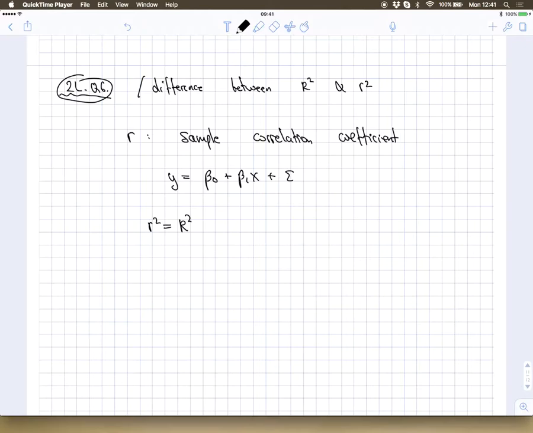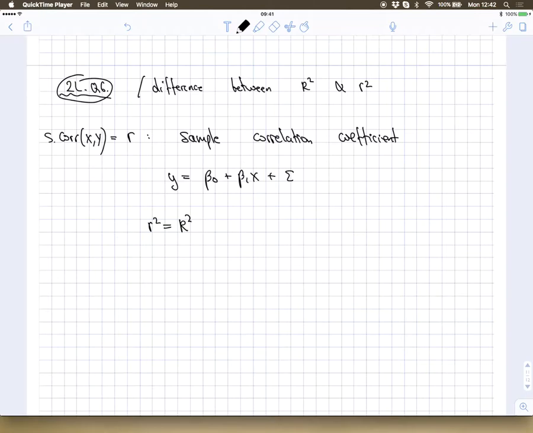So sample correlation coefficient, think of this as the sample correlation between x and y. Okay. So you could say, oh, the R square is measuring nothing more but the sample correlation between x and y, all of that squared. So it's always positive, right? If the sample correlation is -1, the R square would be 1. The sample correlation is 0.5, the R square would be 0.25, etc. Okay. So in this particular setting, they're the same. They measure the same thing.